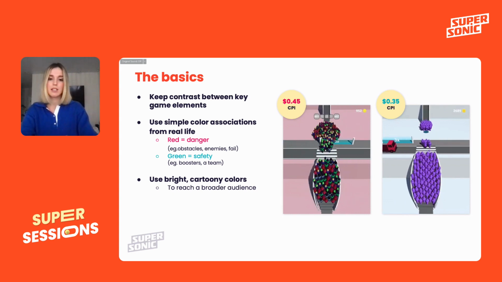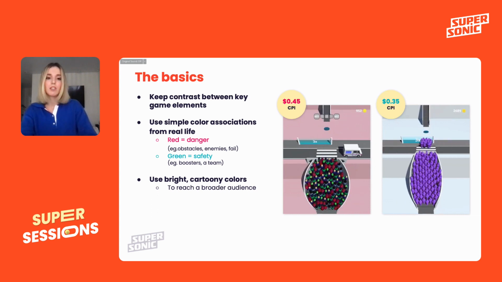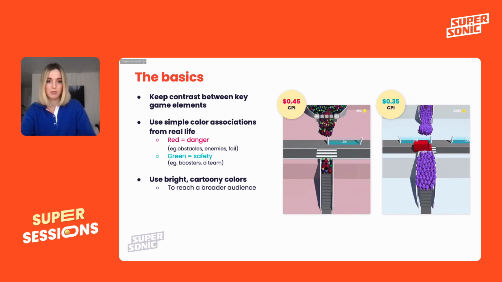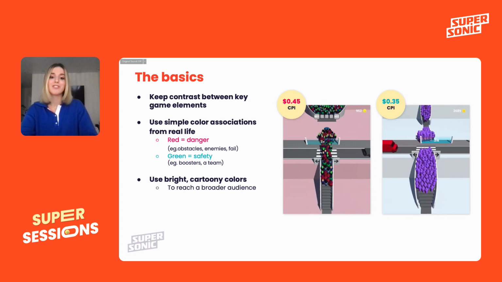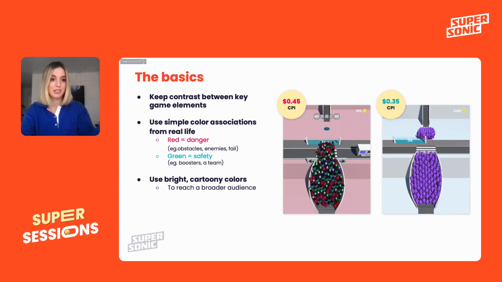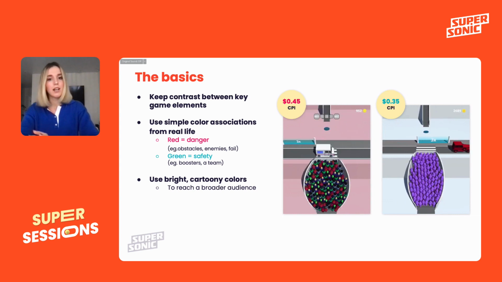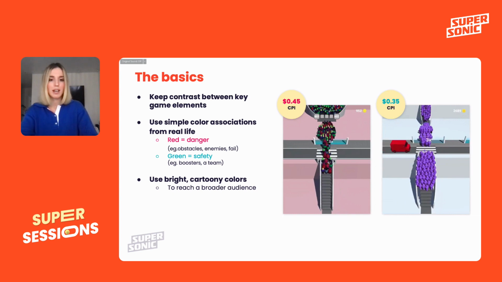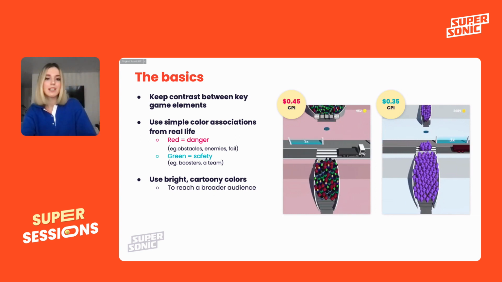Keep in mind that contrast is not brightness or saturation. In the case of, for example, background, it shouldn't be brighter than the rest of the gameplay. It just should have enough contrast if you compare it with the rest of the elements. In addition, think how you can use some simple associations from real life. It helps gameplay to be perceived more directly by users, more easily, and so on.